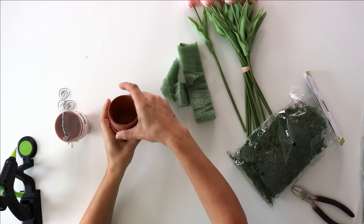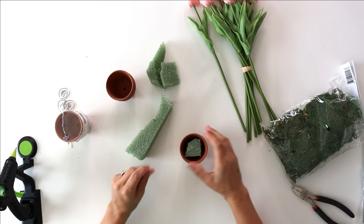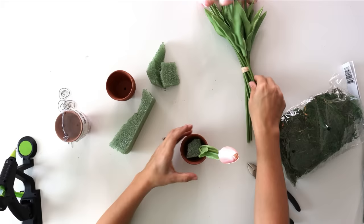This project is ridiculously easy to put together. You start out with your mini pot. You need a small amount of styrofoam and you place it in the pot so it's nice and snug. Then you take two tulips and cut them about an inch below the base of the leaves. Then you put two tulips in one side and then again on the other side.